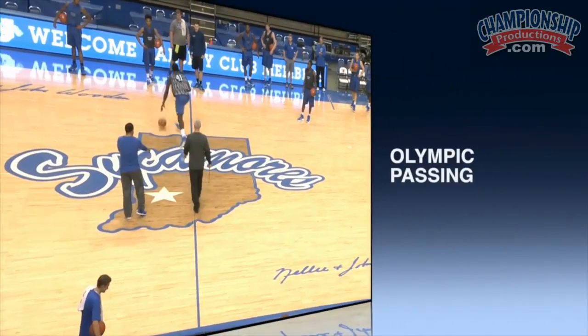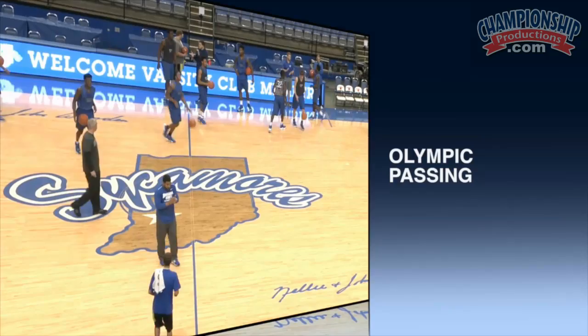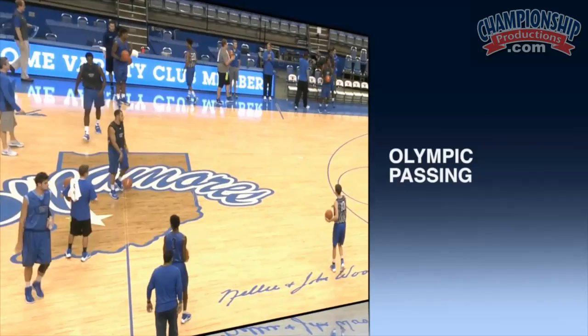Olympic passing right here. Let's go. Fill all your spots. Let's go. Not everybody's going to one spot. Balance it up. You always want to go to the small closest place.